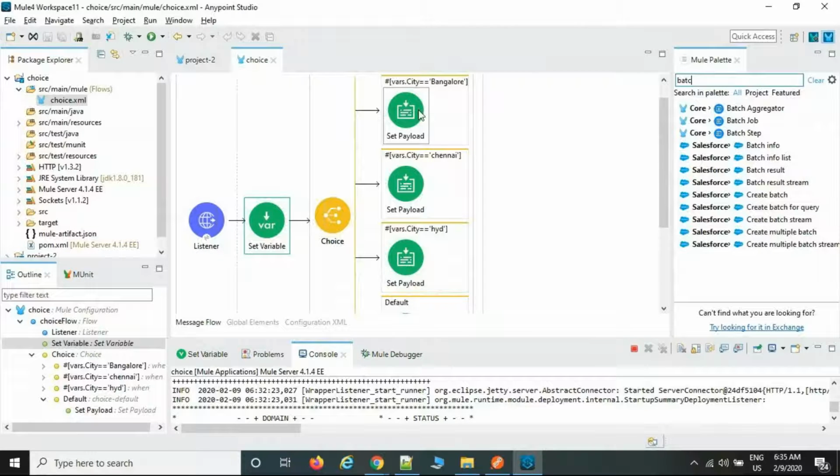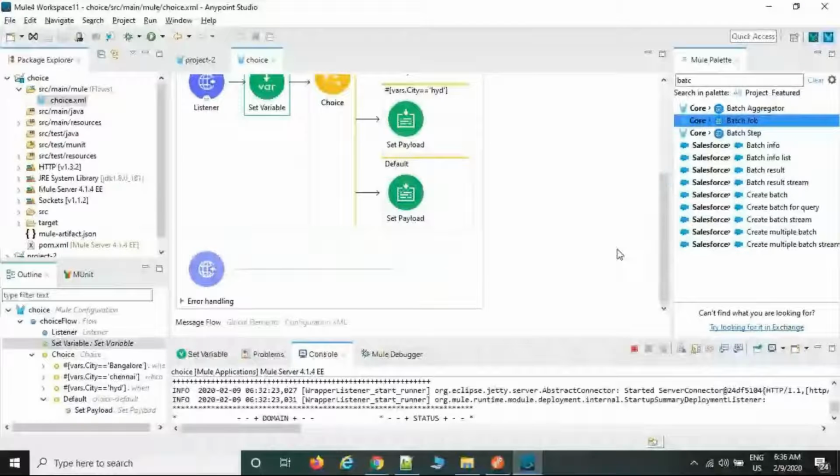Okay. And what about in case of using this batch? Where will this data be sitting? Is it starting again from the source side onwards, or is it going to sit somewhere else, in temporary memory? Source side onwards, it is going to be available, because there is a palette called batch job only. Let me show you that.